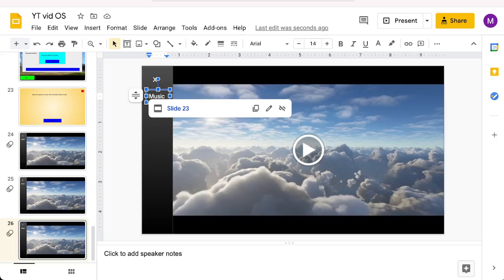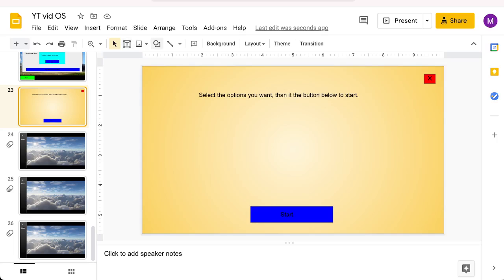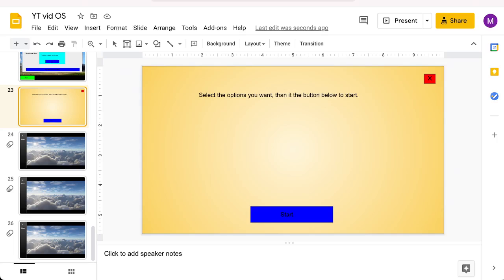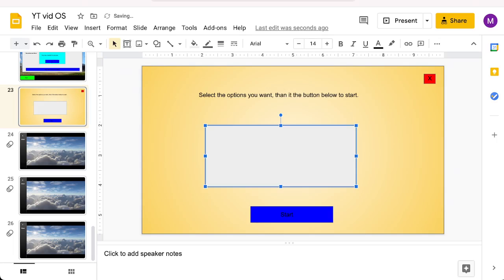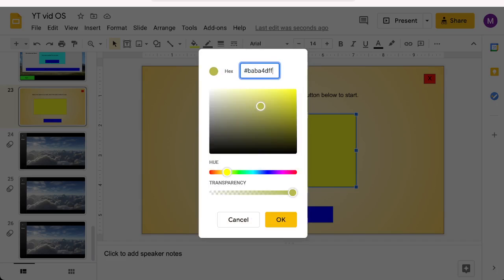Next, you're going to want to add the actual songs. You don't have to do exactly this, but do something really close. Add a little box here. Or if you want, you can just do it with the original background. But you can do whatever you like. So you can go back to the gradient, or you can just do a custom color, the same one as this. So you can do bright yellow.